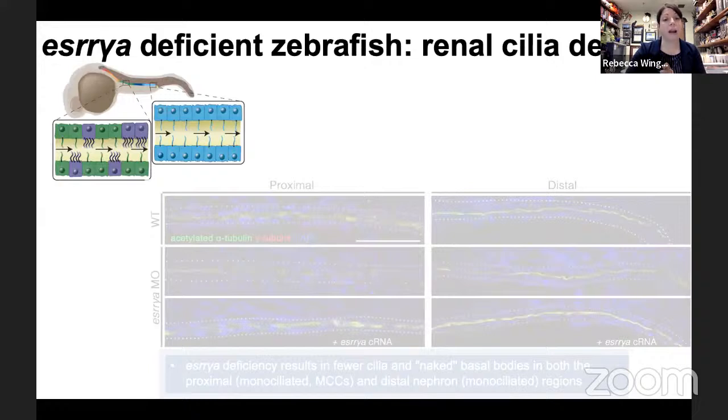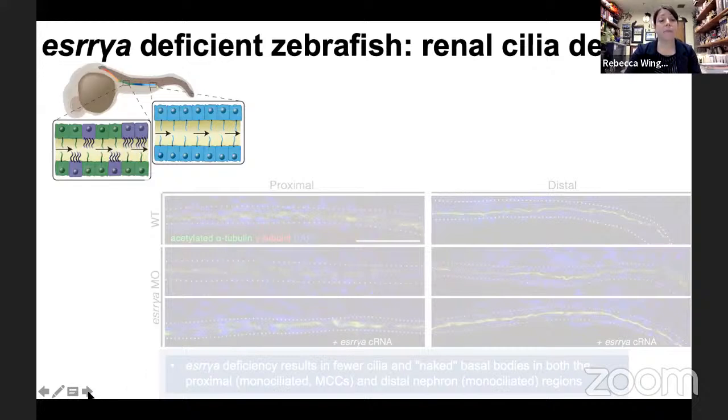And the key thing that I want to point out to you is that within the zebrafish kidney, there are regions where multiciliated cells exist, and other regions where only cells with a single cilia exist. The regions where there are multiciliated cells sit in about the middle of the nephron. They're shown here with these purple colors again, and they're intermixed with monociliated cells. We refer to this as the proximal region of the kidney. And the portion located at the end of the nephrons, we refer to as the distal region. In that region, there are only cells which have a single cilium.